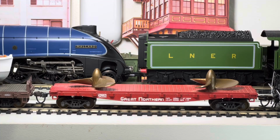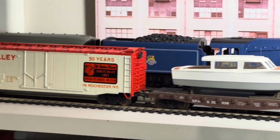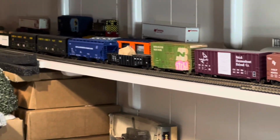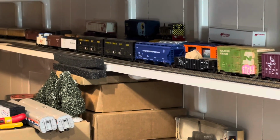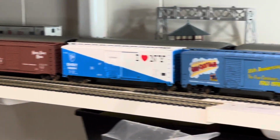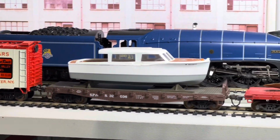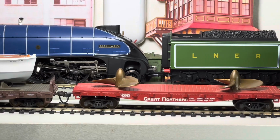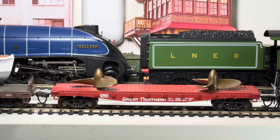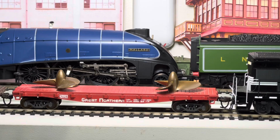Okay, so we got the car on the track. And I put 14 cars with a caboose behind it. I just got a bunch of random cars and put them on the track. But that's a good amount of weight to have behind the flat car. So we'll run it backwards and then forwards to see how it behaves when you push against cars and when it's pulling weight behind it. So here we go. We'll put it in reverse first. Taking up the coupler slack.